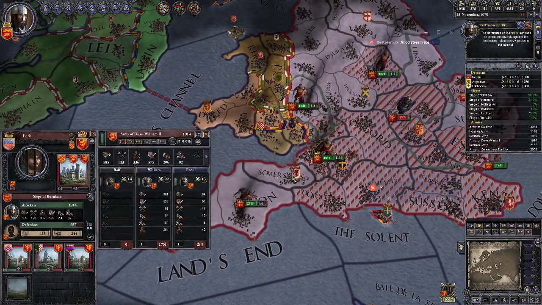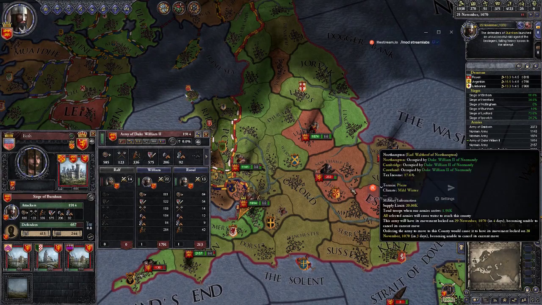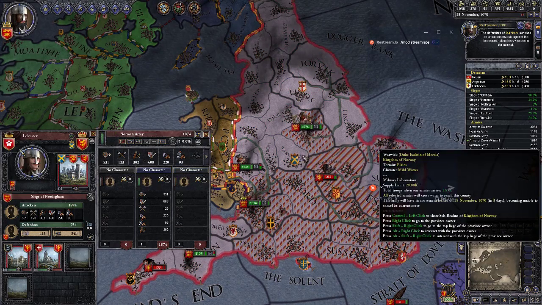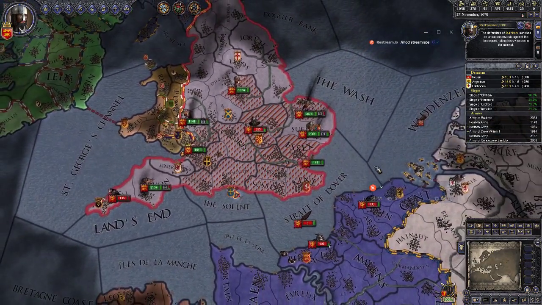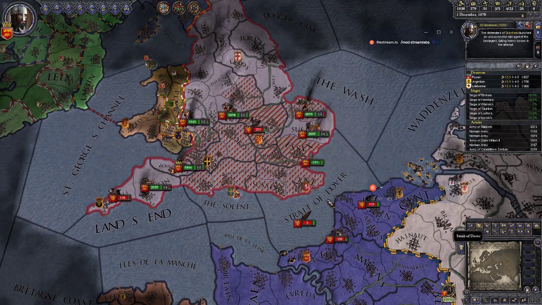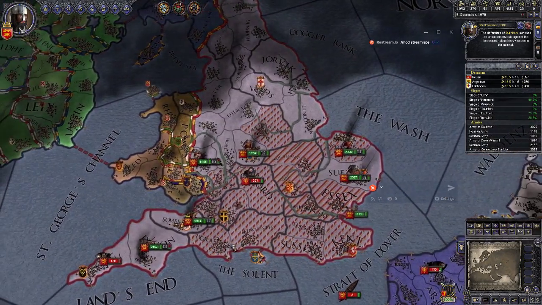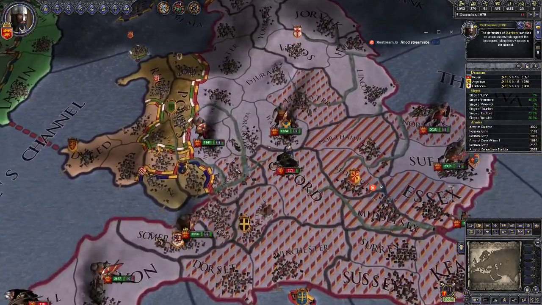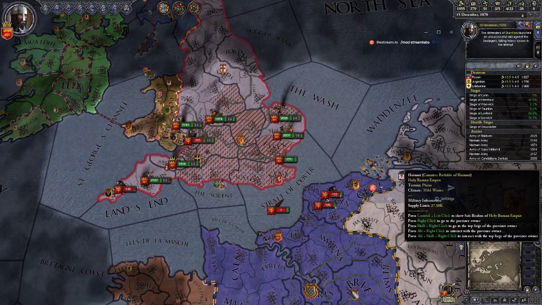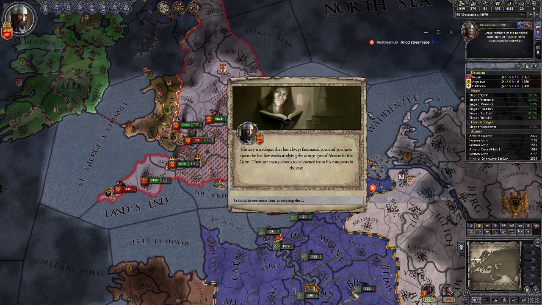Alright, so we captured the top level there. Let's move this guy to Somerset. We captured the top level here again. We just want all this area here. So we just need the top level, so we'll move him to Warwick. I wish there was more to say, but otherwise I'm just going to keep repeating myself. So maybe we'll speed things up a little bit, get this whole war done.